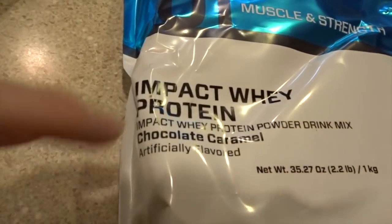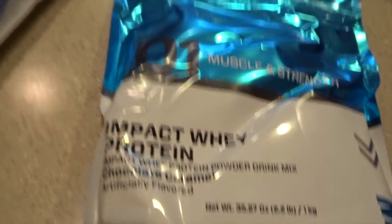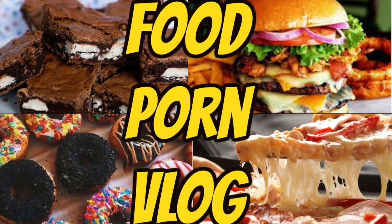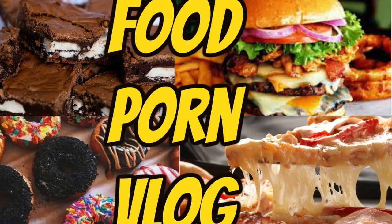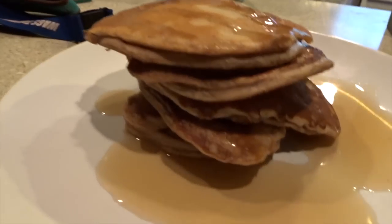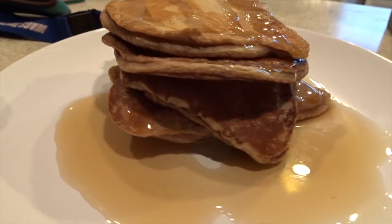That is chocolate caramel. You can probably sense there's a theme — that is chocolate — because after having five pounds of vanilla and that's all the protein I had in my house, you get pretty tired of it. So we're gonna make chocolate caramel with the low-carb pancakes. By the way, welcome to the new series. They can imitate you but they can't duplicate you. And there you have it — chocolate caramel.